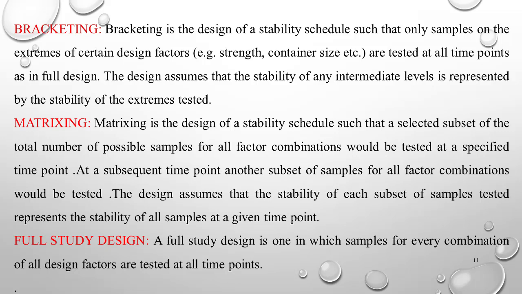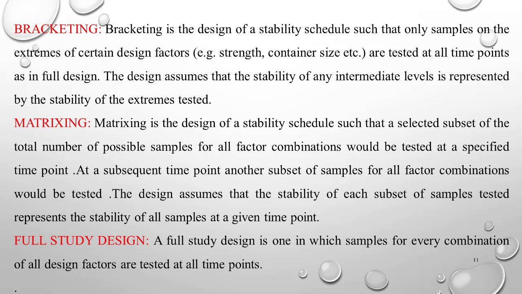So suppose I am testing for 5 and 500, in between whatever the result, we don't need to go for the study; we need to go for the study about 5 and 500. That result what we are going to get will represent the intermediate levels, but make sure that we are going for the complete study design, which I am calling a full study design.